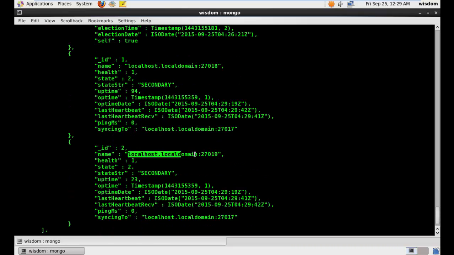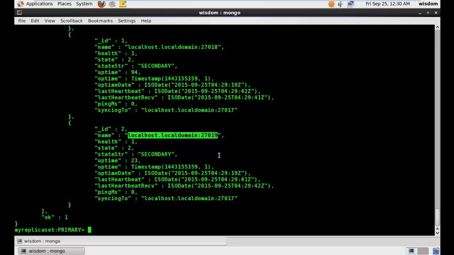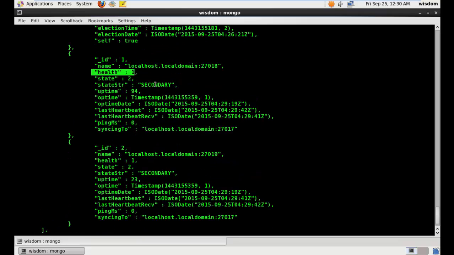And localhost.local domain 27019, the third server that we started initially, is also a secondary. Is that clear? In this, health 1 means it is live. There are different integer values used to specify health, like whether it is active or not active, whether it is dead. This is the information that an admin would be interested in, to find out the health status of the secondary instances and all the servers.